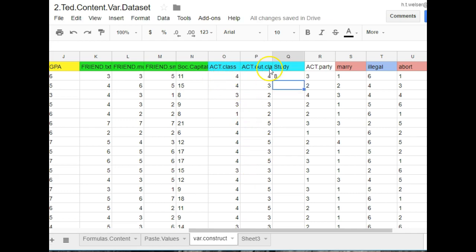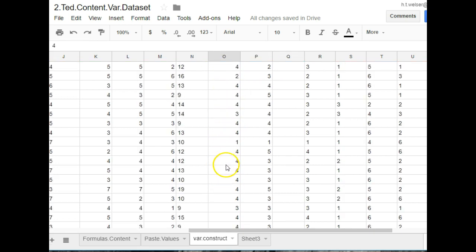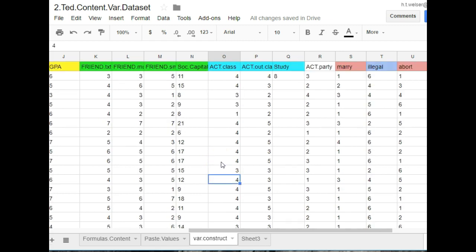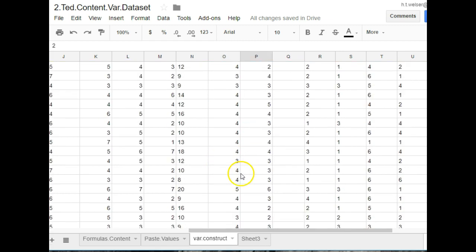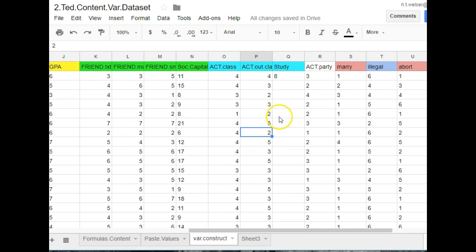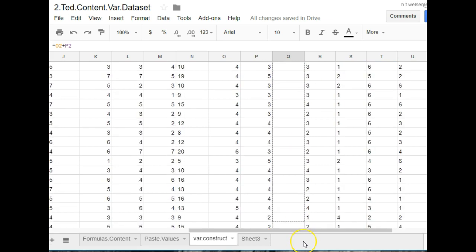You could make an argument for maybe weighting the outside of class one more, given that there's not as much variation in how much people are putting into class. You can see there's some people putting 1s, which is kind of amazing to me, but a lot of them are 3s and 4s. I guess both of them have sort of a limited range. Anyways, I'm just going to do a simple index. So I'm going to fill this down.